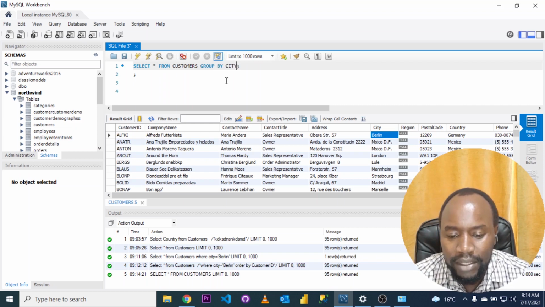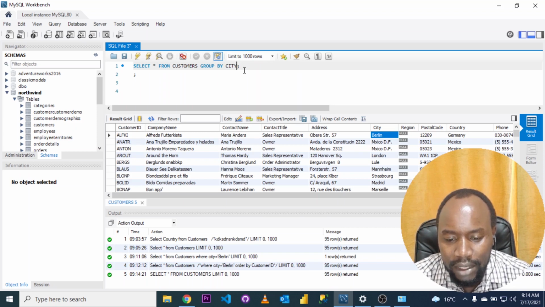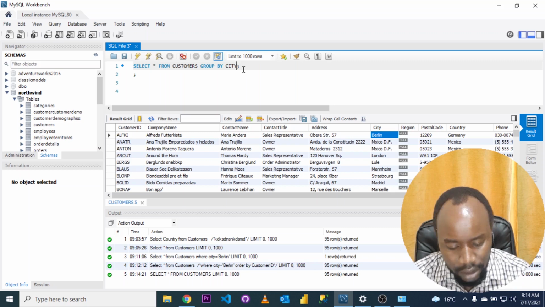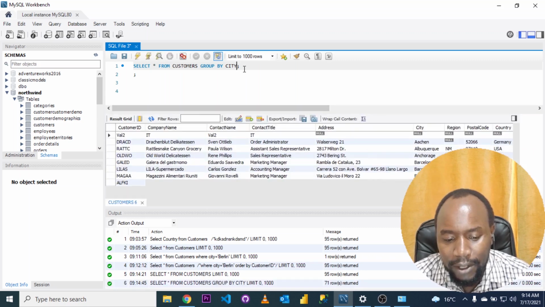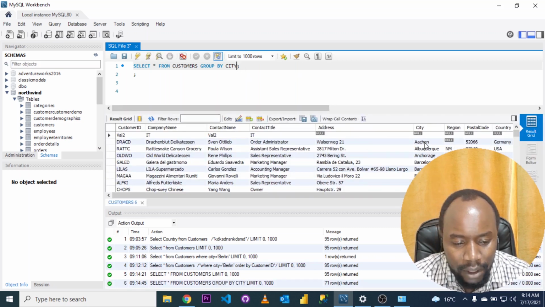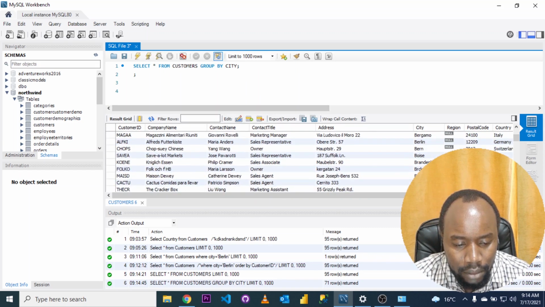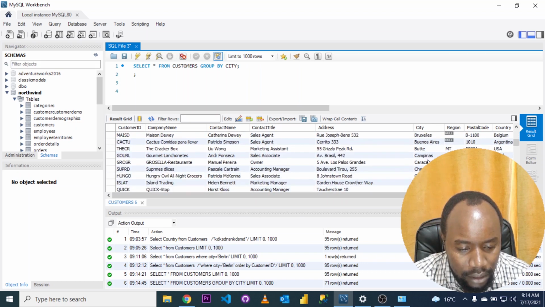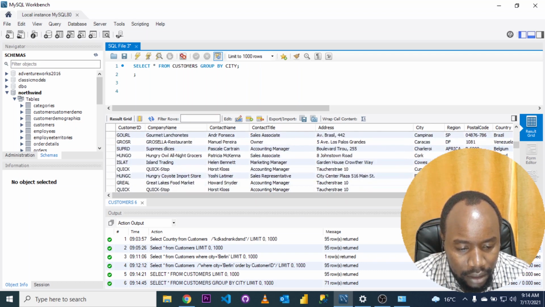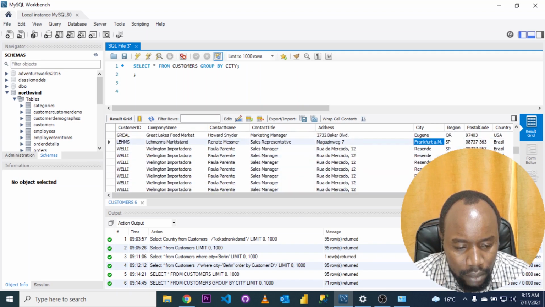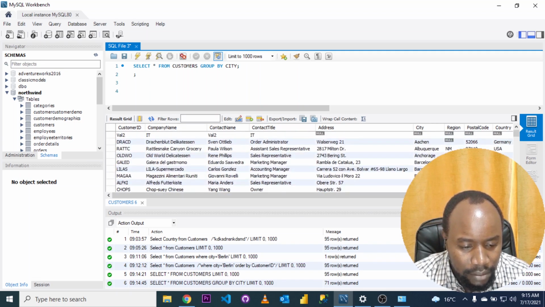Group by basically groups records that are similar into a kind of summary. So if you group by city, you find that cities that are similar appear together, and it's kind of ordered alphabetically.